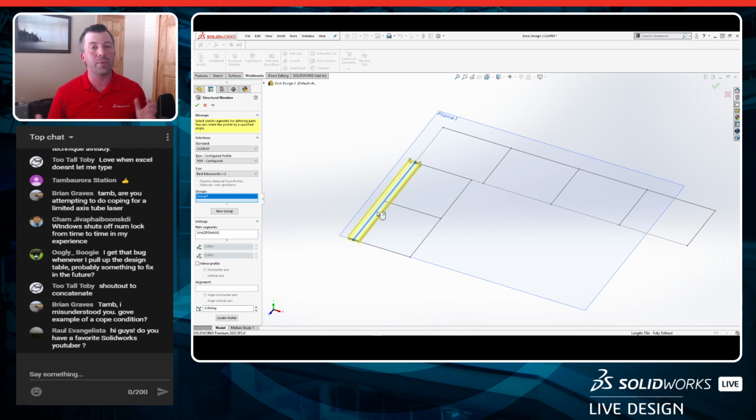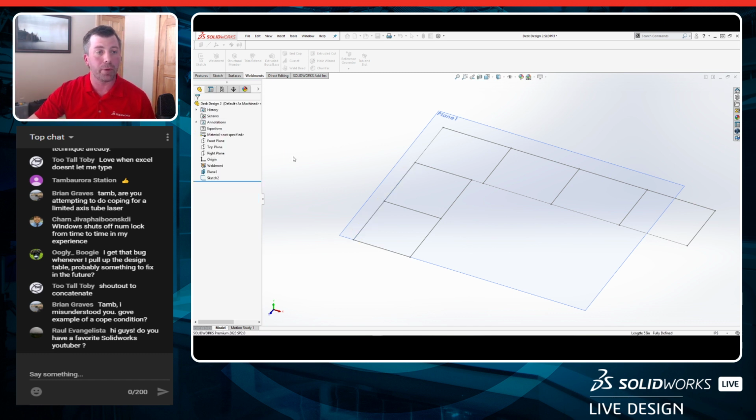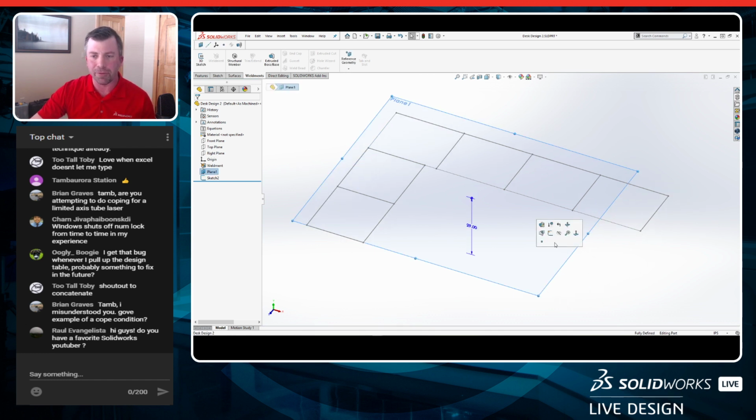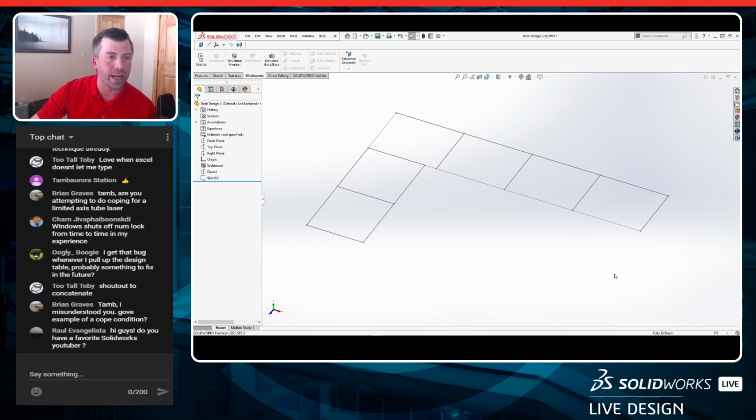You probably, for the majority, won't have to because you can download these all from the library. 3D Content Central has all of the configured softwoods. But for something like 80/20 or really advanced architectural type extrusions for window frames and so on, you can grab those profiles and generate your own library. So I wanted to hit on that because it's important. But now let's get into the fun part. Let's start laying out our desk.